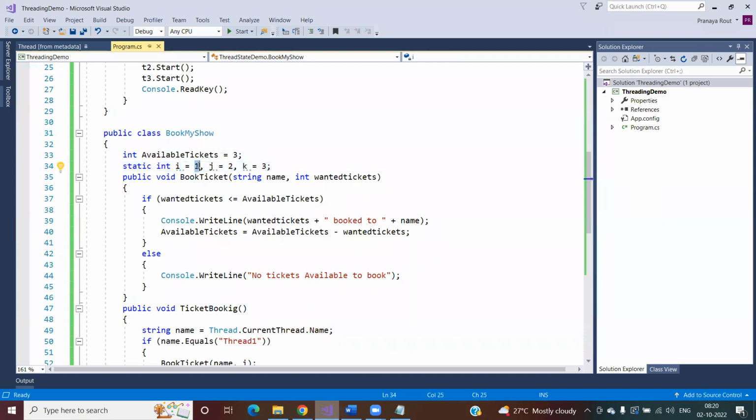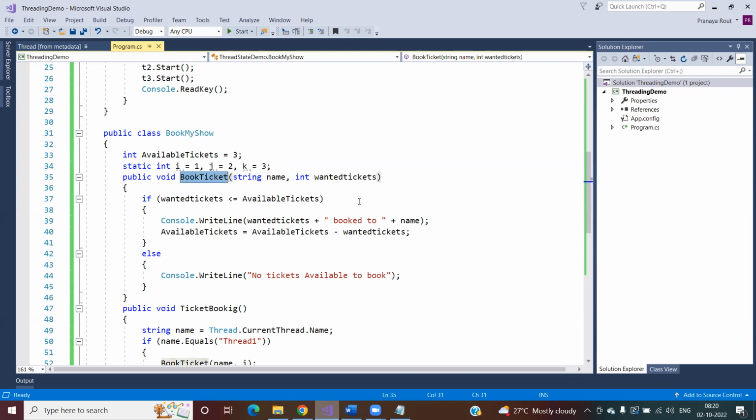One thread will pass the number of tickets to be booked as 1, another thread as 3, and another as 3 as well. That means 3 threads are trying to book 6 tickets, but the number of available tickets is 3. That means either these two will succeed or this one will succeed, but all of the threads should not book the ticket, right?